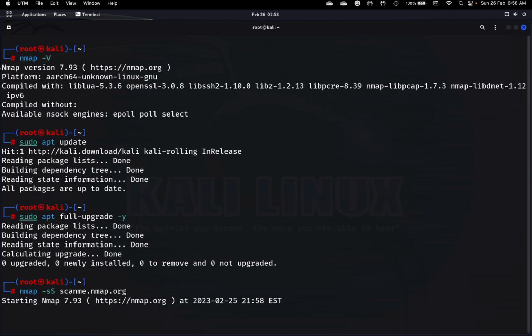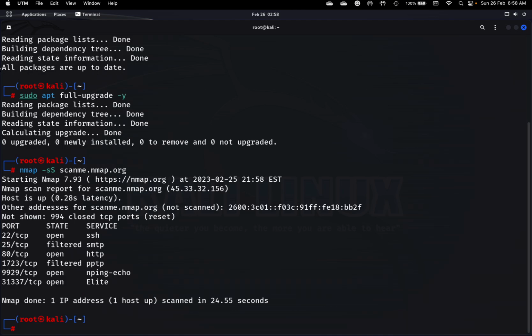Now, if you receive something that says open, this means that the probe response was a TCP SYN-ACK response. Here you can see that. This means we received a TCP SYN-ACK response. Now, if it's closed, that means we received a TCP reset response. Now, filtered here, as you see over here, means no response was received, even after retransmission.